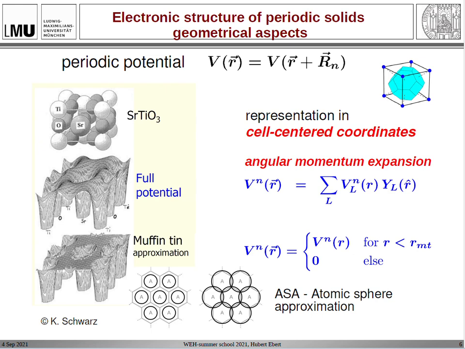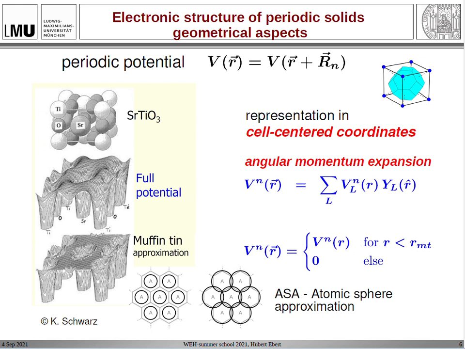And that means if we now want to talk about how these dispersion relations are calculated, we are led more or less automatically to what is called self-centered coordinates. That means we describe our potentials always using an origin at the center of an atom, titanium, strontium, or whatever we have. So that's a natural description. Of course, there are other ways. If you use, for example, plane waves as basis functions, you don't care about these things. But let's restrict to self-centered methods.